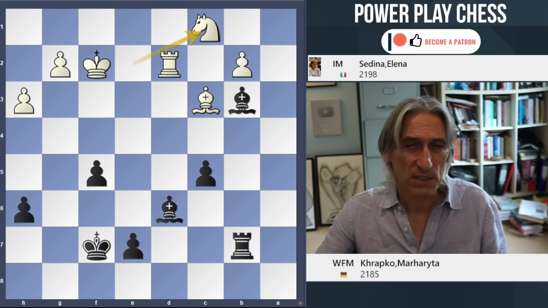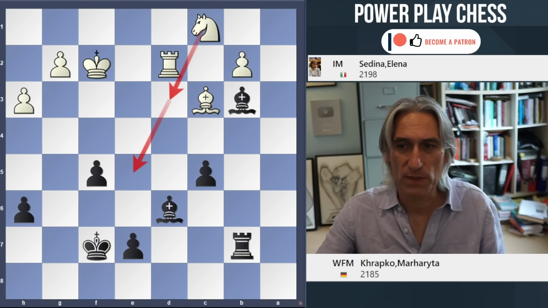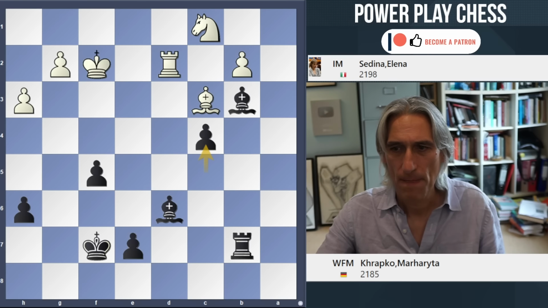Now Marharyta plays a very pragmatic move here. She was obviously worried about this knight spinning around to e5, so she played c4. I mean, I think I would probably want to keep that bishop, but c4 is, I think, a good move.